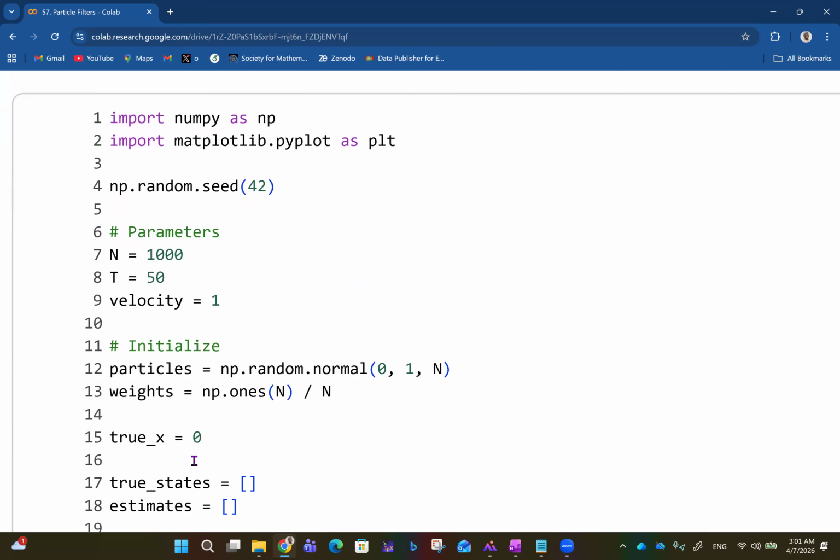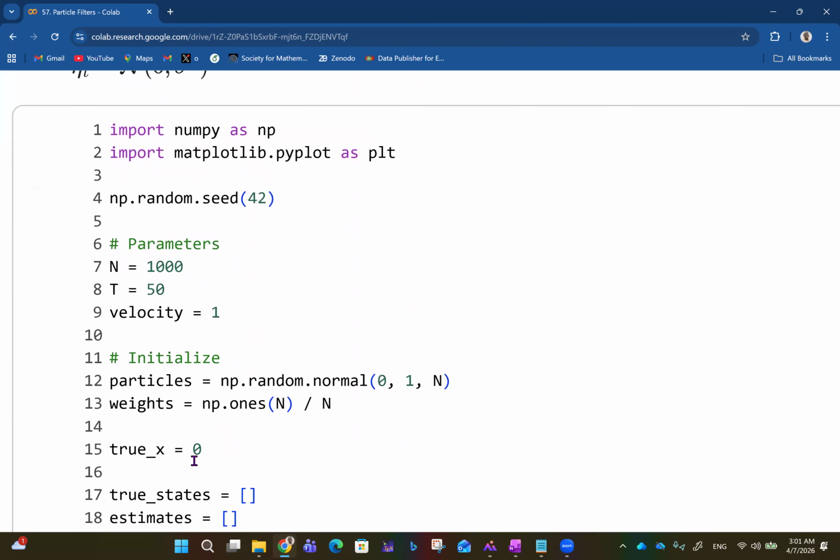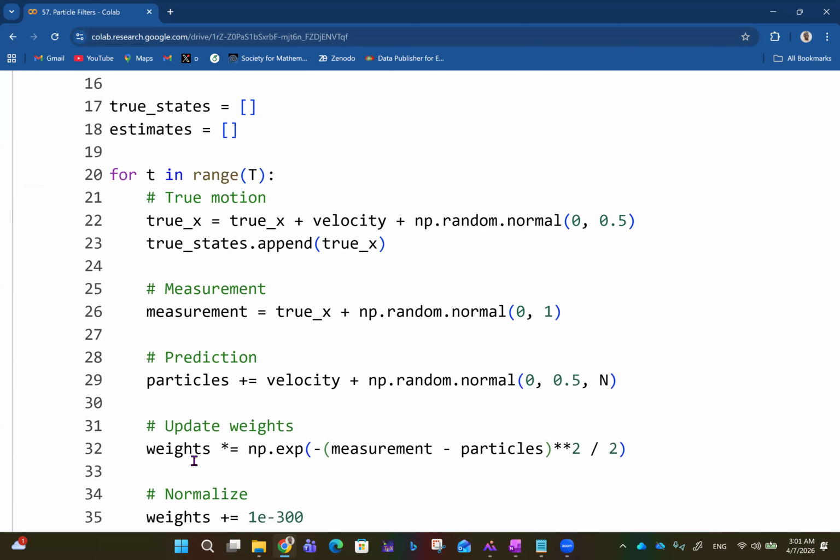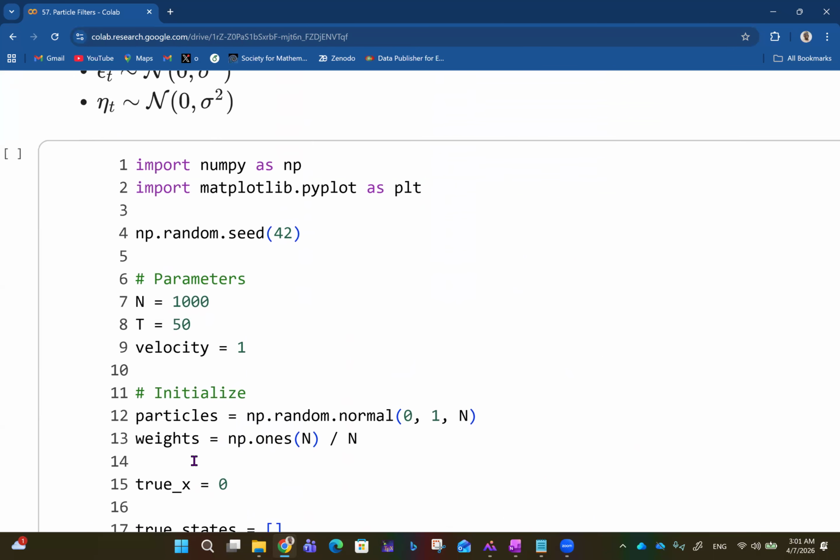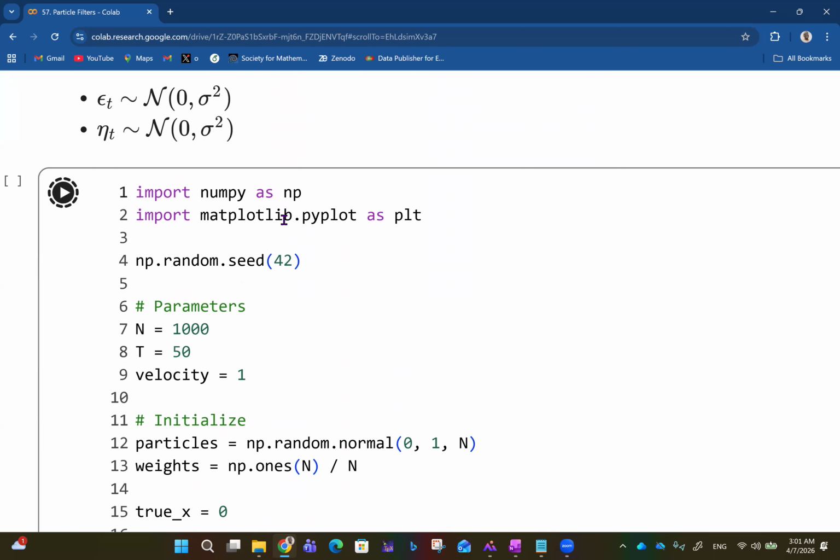So if you want to simulate that, then you can have this kind of system here. You import NumPy, and we are using Matplotlib to visualize. Now, this line 4 is really important when you're dealing with random systems. If you want to have the same result all the time, you have to set the random seed. So 42 is a common number to set. There are other numbers you can use like that.